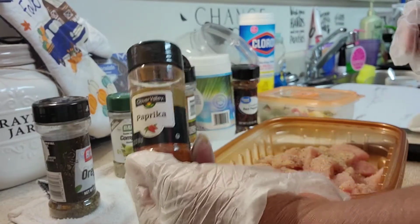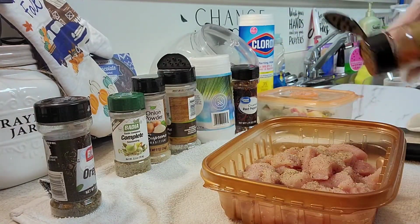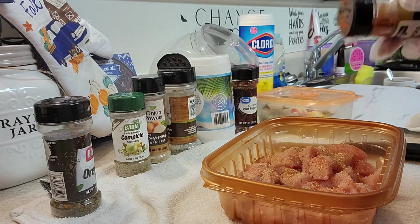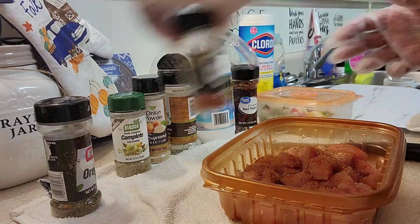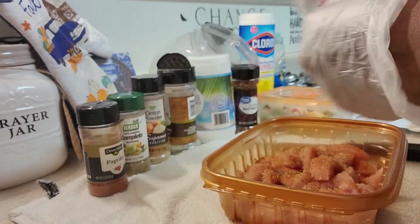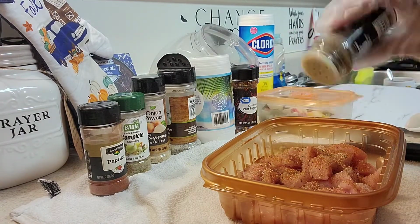And we've got, of course, some paprika. And we need some color to that. Then we have some oregano. Okay, we're gonna get some of that in there.